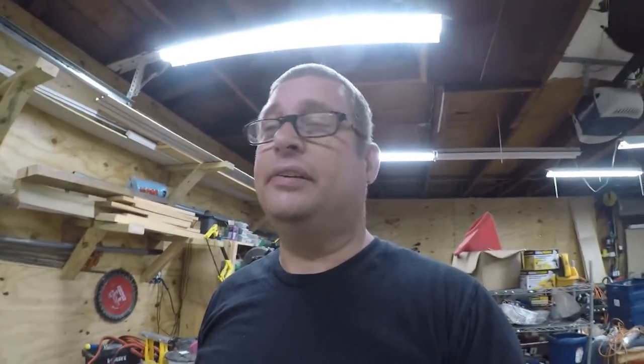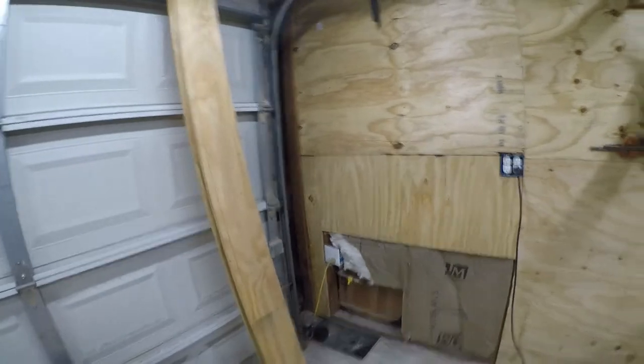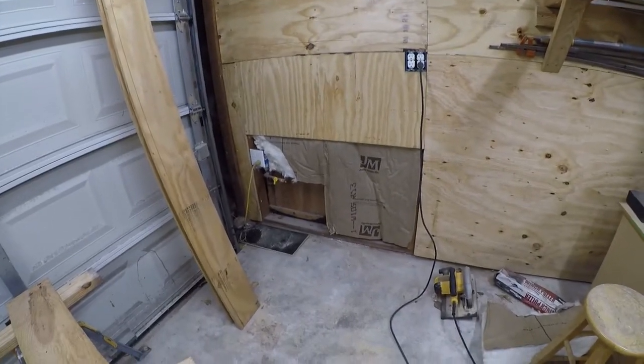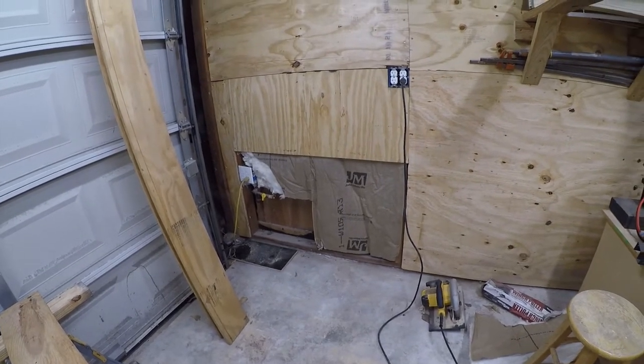So I decided rather than use one piece of scrap plywood, two would be better than one. I think there's enough there that I can cut it in strips and just fill in this whole spot. And it's not going to be as strong, but reality is the bottom of this wall isn't going to hold a whole lot of weight. The top is where it's done.